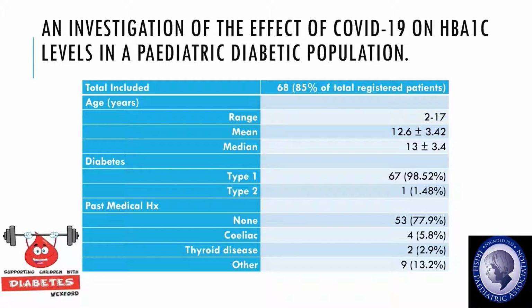Also involved in the clinic in a massive way is Dr. Wallace, who's one of the co-chairs of this meeting today, and she's been involved in the clinic for a number of years. And a newer colleague who's more recently been involved in the clinic is Dr. Atia Kaleem, who's recently joined our team. And so they provide an incredible service for the children in the county with diabetes.